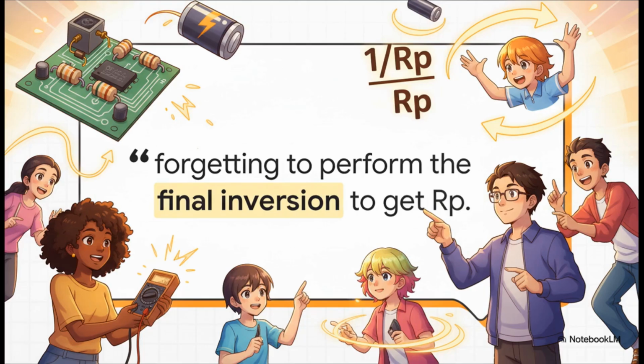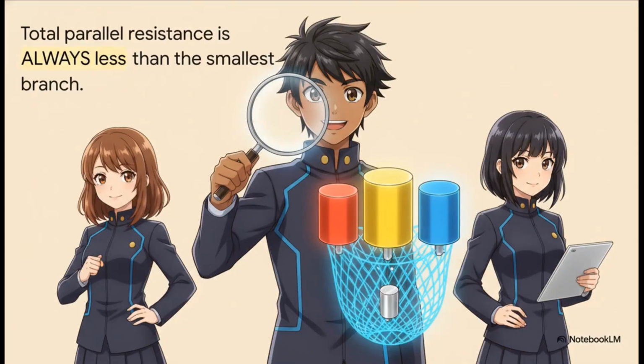It's just the setup. If you do all that beautiful, complicated fraction math, and then you just leave your answer as 1 over RP, your final answer is 100% wrong. You're going to lose those hard-earned marks. You absolutely must take the reciprocal of your sum at the very end. Always flip the fraction.